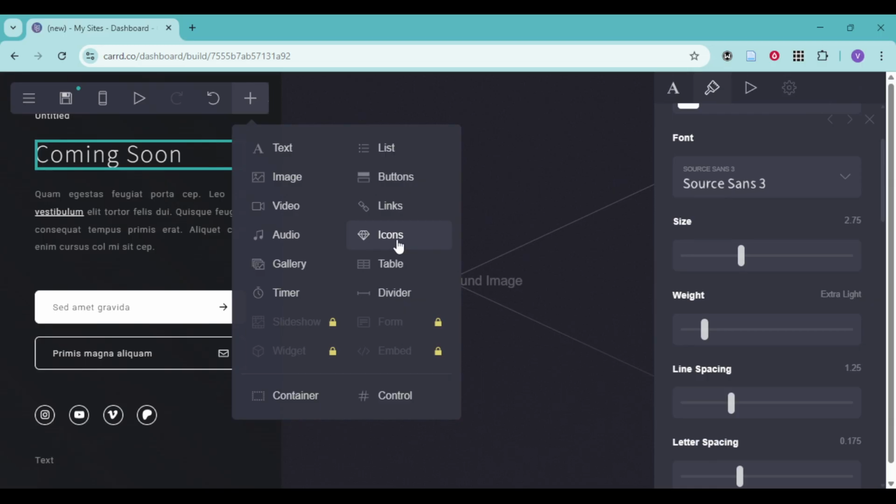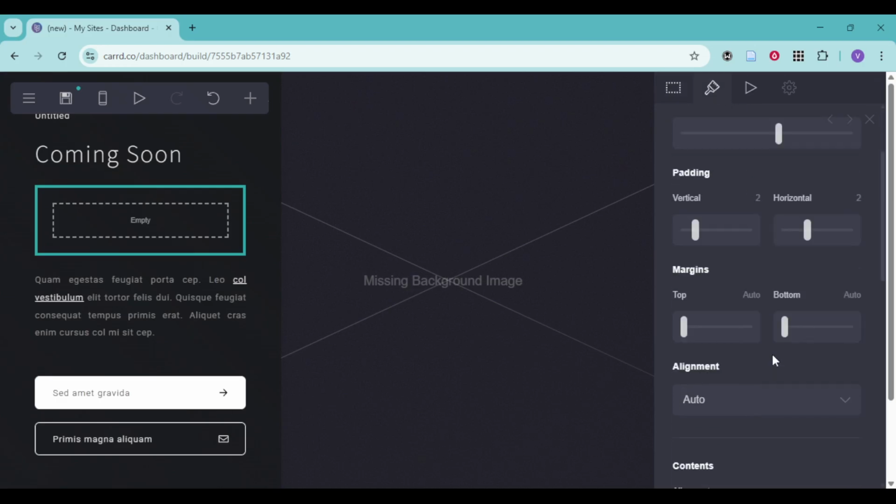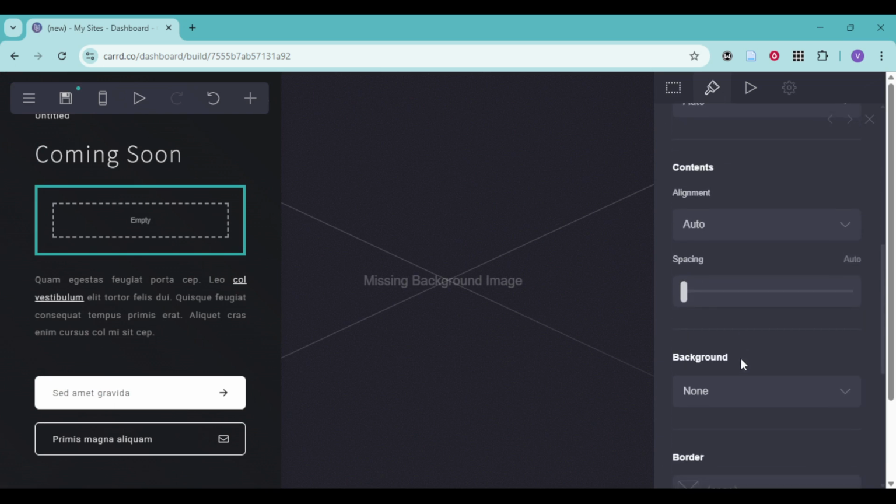Next, customize the overall design. Add a container and use it as your main section. In the container's background settings, choose a solid color for a clean, modern look, or upload a background image for more personality. If you use an image, set it to cover and consider adding a subtle overlay to keep text readable. Adjust alignment to center everything vertically and horizontally, and tweak padding and spacing so the layout feels balanced. It's a good idea to preview on mobile and make sure text isn't wrapping awkwardly.